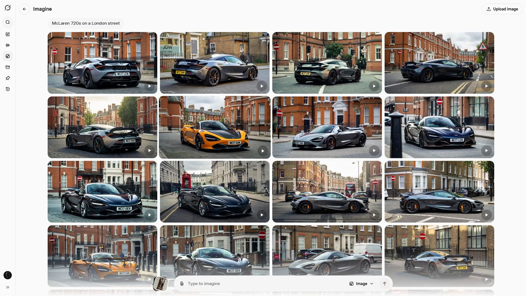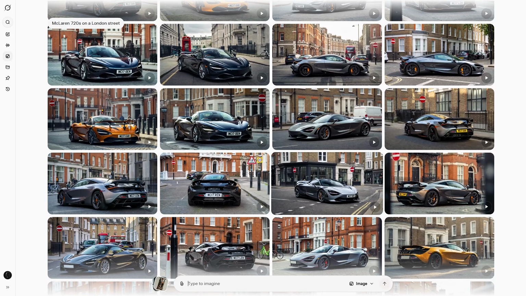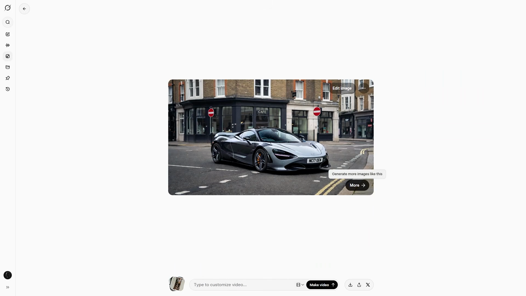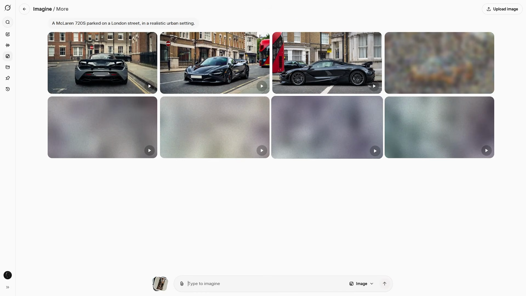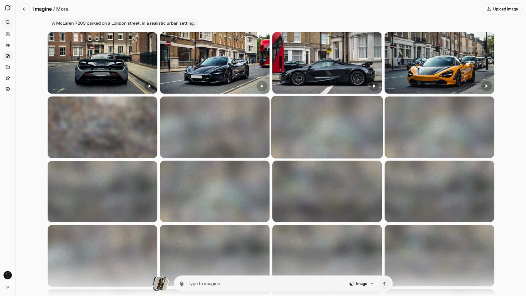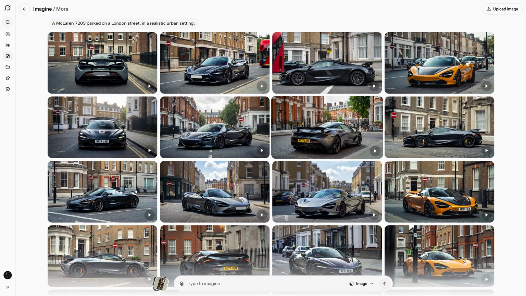Now, let's say you find one that you really do like. Let's say we want this one that's at an intersection. We can click on that specific image and say generate more images like this. What it will now do is use that specific image as a driving image for the next set of images. Once again, it's going to re-roll, and within literally 10 seconds, we get even more images in that specific style. Of course, this works better for images that have a bit more variety. I have a specific car in a specific location on a specific street, so the style is not going to be as varied. But the point is that you can continually dive down where you see your specifics.